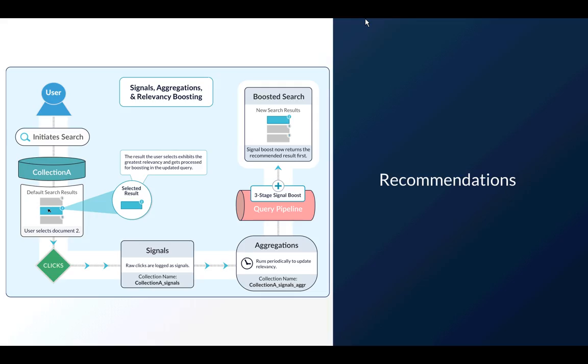Recommendations work because users initiate searches, they select results, those result clicks are captured, and the captured clicks are aggregated. Those boost individual results for those searches, so the next time someone initiates the same search, the results that frequently got clicked are closer to the top.